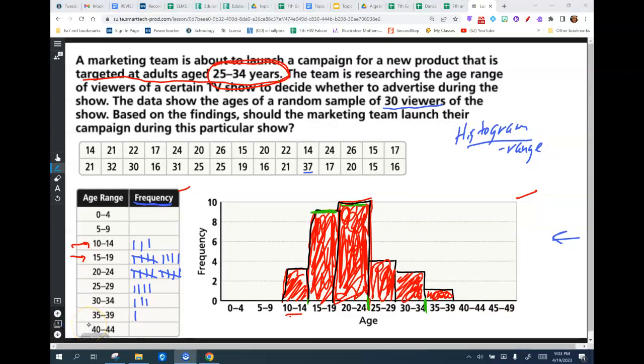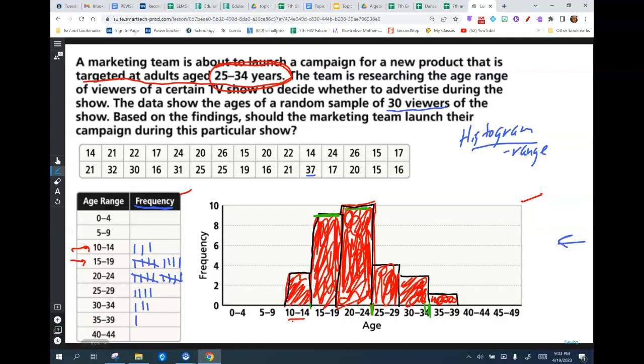And as you can see, if I look at these numbers right here, at what we're trying to target our audience at, there's only 8. I can't count. That's 7. So that's 7 out of the 30 people. So that's only about 23%. That's only about 25% of your group watching between those ages. So this is not when you want to target that audience.